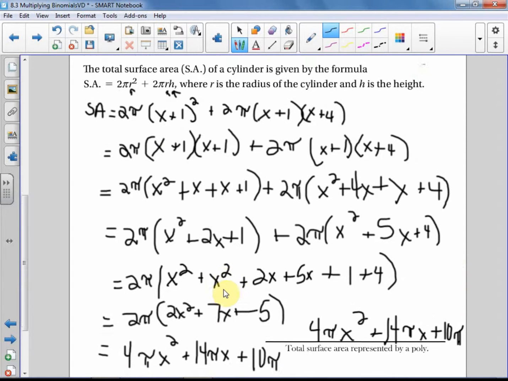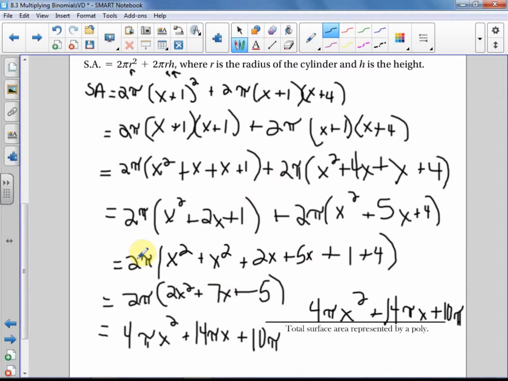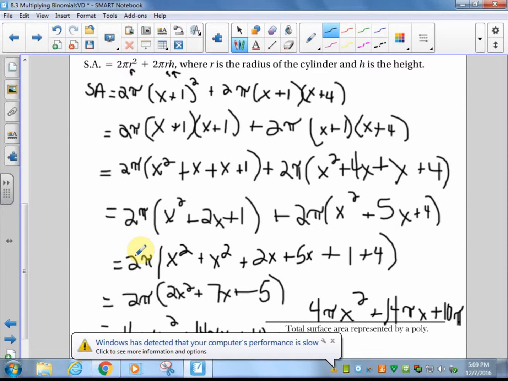This looks a lot uglier than what it really is. It was just a lot of writing. So if you guys can do this, you guys are all set. But I think you may need a little bit more practice, and we can certainly do that in class when you're doing your practice problems. So good job. We are almost done.